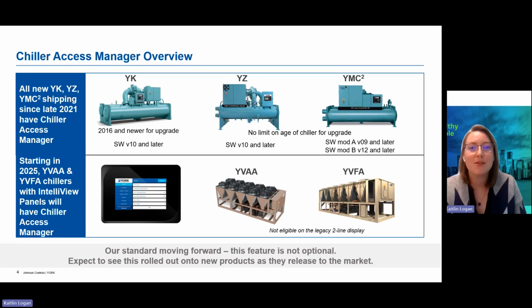Chiller Access Manager has been shipping on new YK, YZ, and YMC squared chillers since late 2021. This is not an optional feature and is standard for our new chiller products moving forward. This feature will also start to be seen on YVAA and YVA chillers in 2025 when they release with a new touchscreen HMI. If you're interested in upgrading chiller software to enable Chiller Access Manager on an existing chiller in one of these above products, you can get the latest version of software from your parts center and upgrade today.